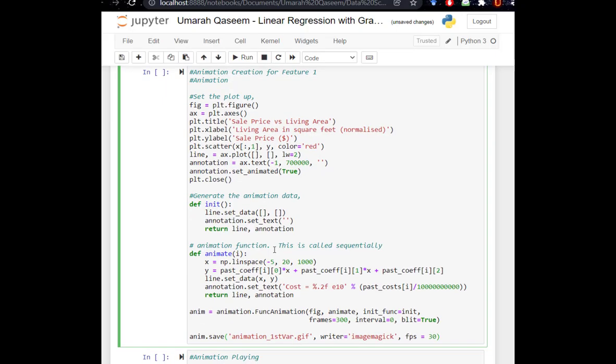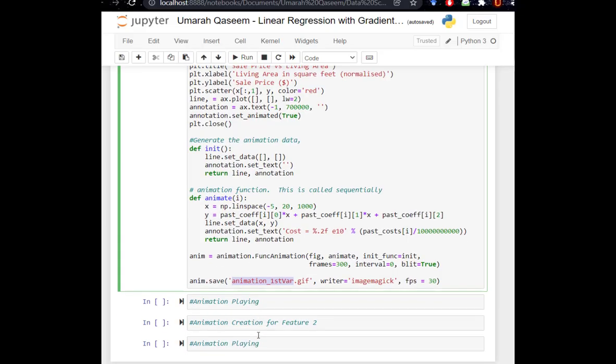So this is the animation code. Basically this code just creates an animation and then saves it with this name in the same folder as this code file, and later on we will just play it. We will just open the file with this name and play it as a video.